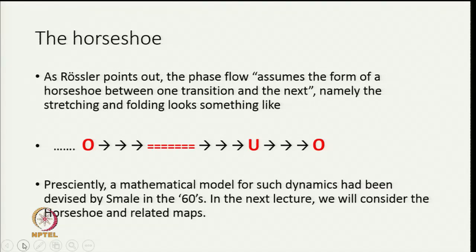The horseshoe idea that Rössler pointed out was that what happens to the phase flow is that you take a volume in phase space, stretch it out like the taffy being pulled out, then it is folded back onto itself and then squished up again. If you just keep on doing this then any two points that were close will suddenly find themselves really far from one another, and once they are far apart they could have very different histories.